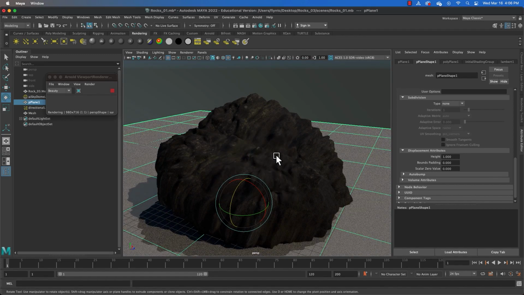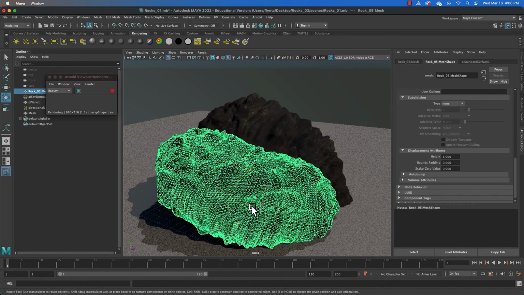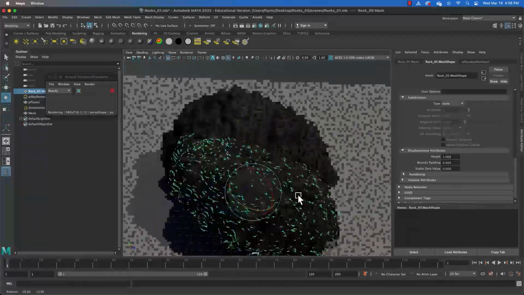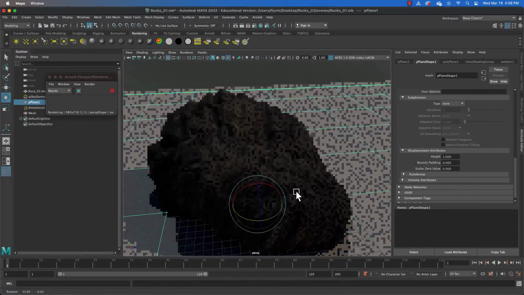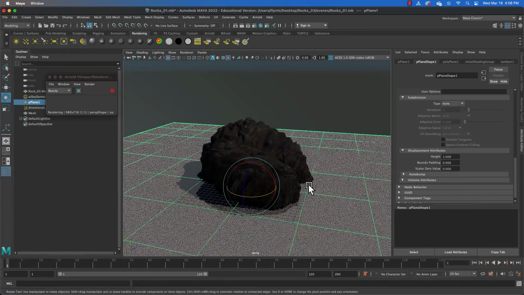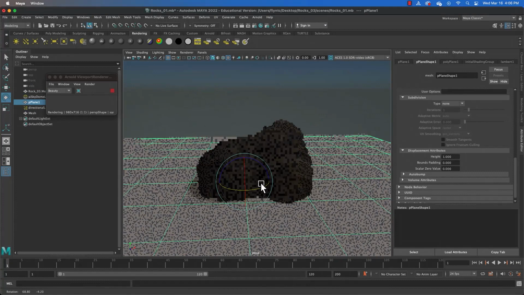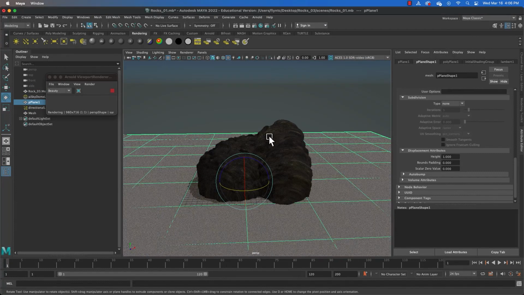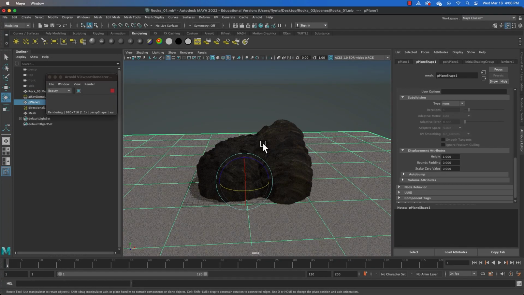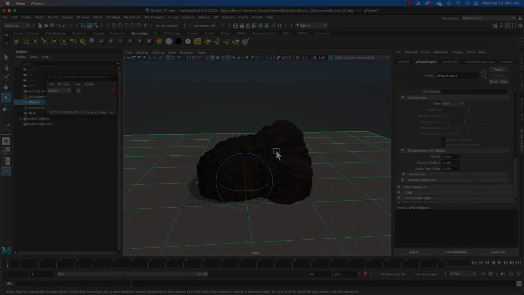Now what I would like for you to do is to create at least 3 different rocks using this technique. Import them and set them up in a scene just like this. And then I want you to render it out and turn it in to the rocks part of the outdoor meadow assignment. And I'll see you in the next video.